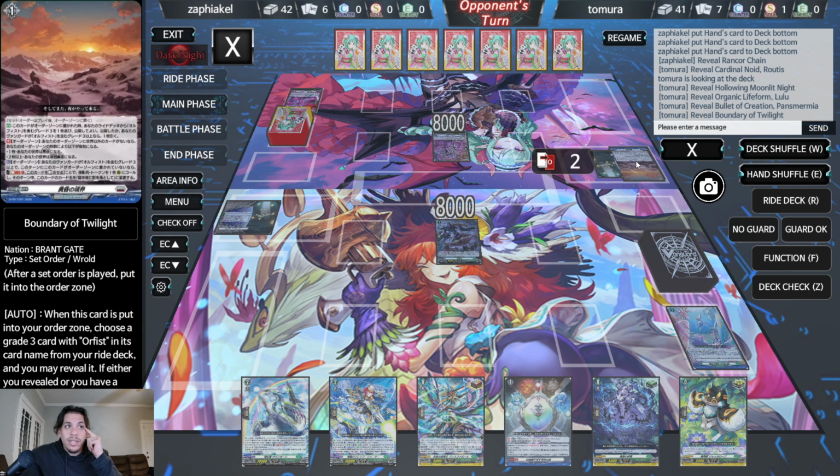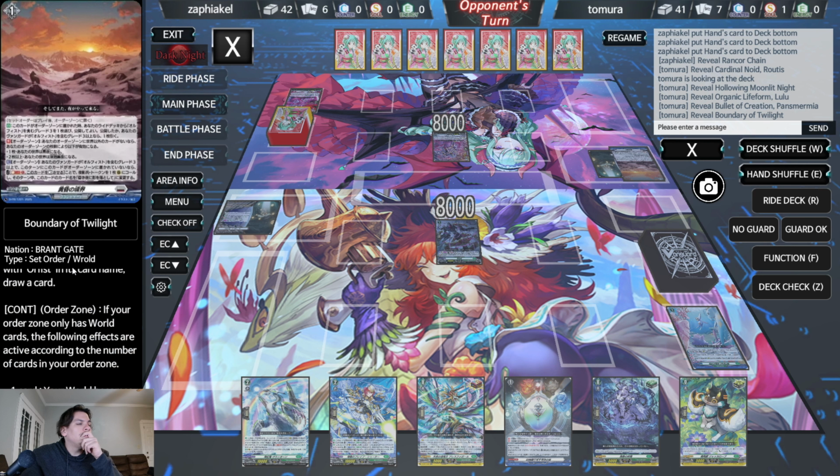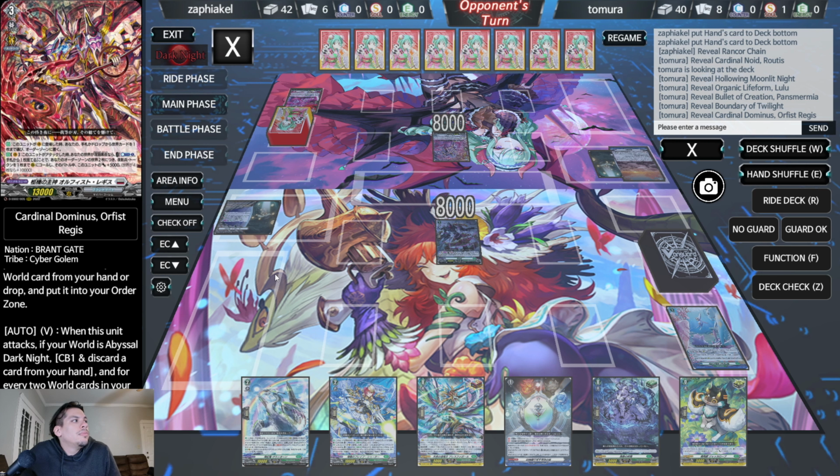This order's crazy. I actually tried out Orphis with this order. It's so good now. Because it can change its own name, you have effects that let you grab orders from the drop with different names. You can actually grab another copy because it changes its name. It's really, really solid. Orifice Regulus. Okay.